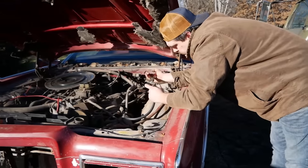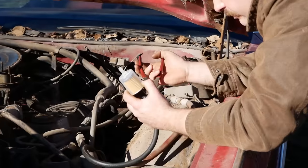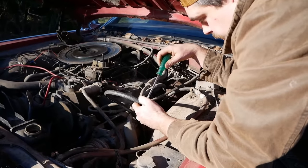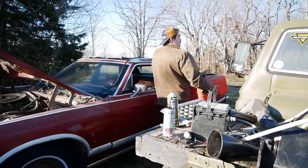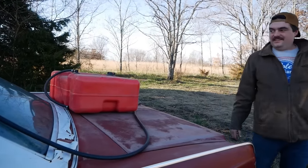All right, it'll run. I'm gonna go ahead and get our OSHA approved fuel system going here. So we'll use this fuel filter to extend our stubbed in line to the fuel pump, which is a complete waste of time. So that fuel pump's never gonna work. Come on, Jag tank. We're gonna put this at an extra special location. Right there. Precise.